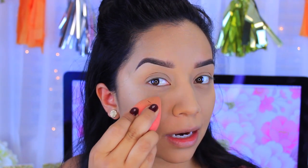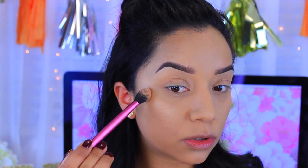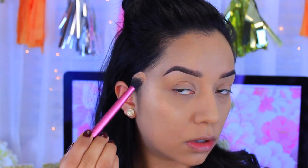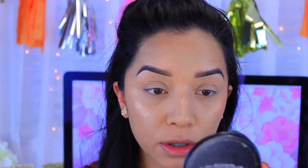As you can see it's already nice and bright. Now I'm going to set the highlight using this bronzer — Tropics by Hard Candy — with my Real Techniques setting brush, placing it all over the highlight area. It looks really nice and glowing. I'll do the same on the other side. Taking some leftover highlight, I'm also applying it to the nose right here, blending it out, and setting it with that powder.